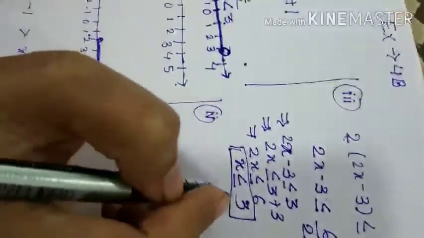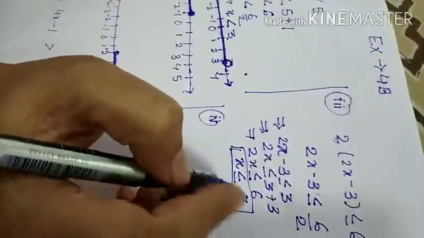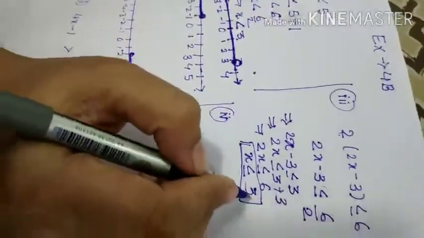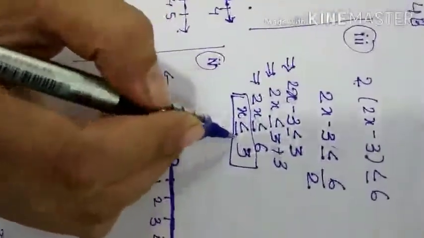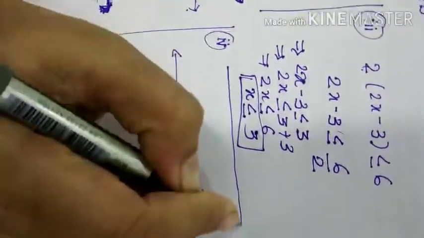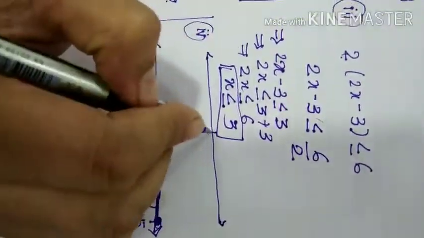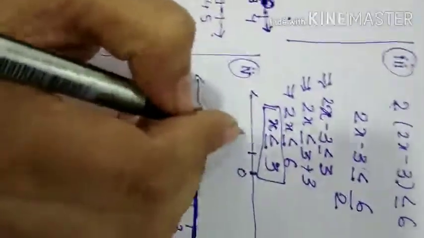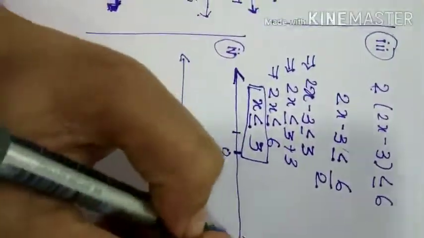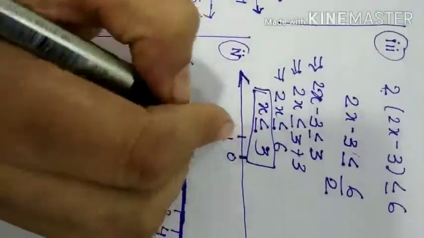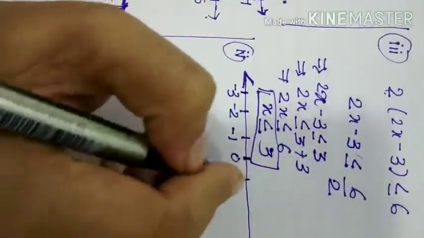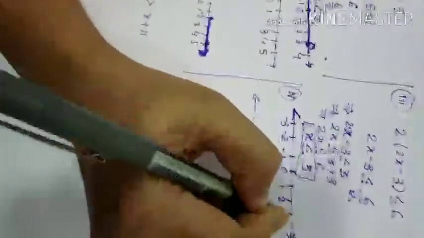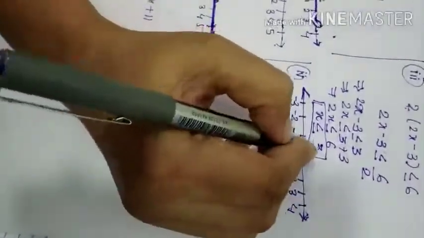Now keep in your head, in the earlier equation we got x is less than 3. Here we are getting x less than or equal to 3. Now to show this on a number line, how are we going to show it? First we draw a number line with arrow marks on both sides. We include both negative as well as positive numbers. And keep in your head, you have to take one extra number than the given number.